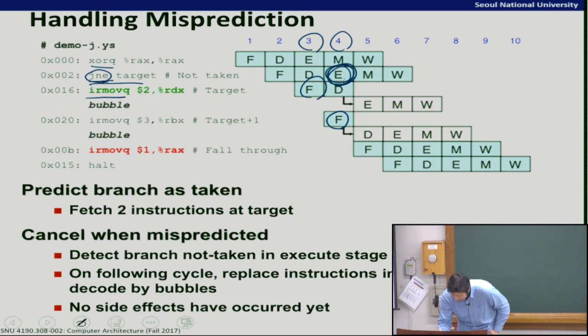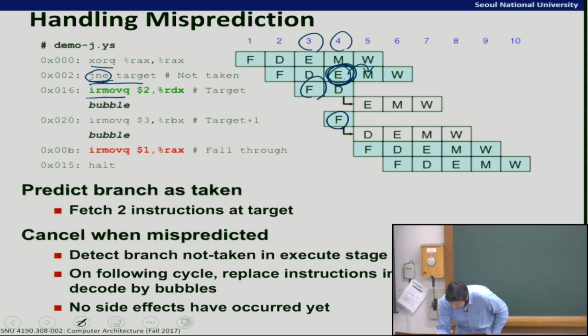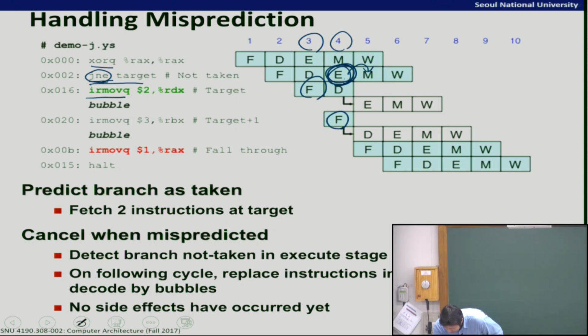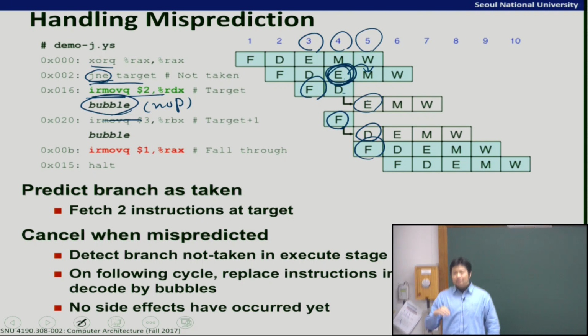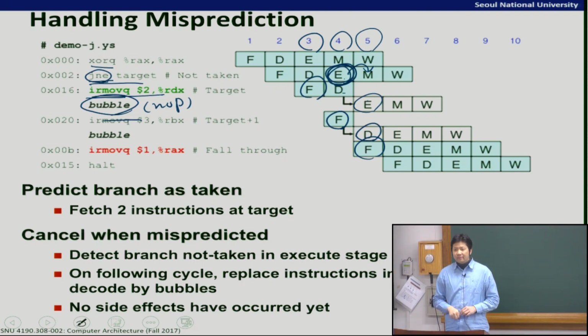So the correcting means, in the next cycle, it actually moves to the next stage, and these two instructions now turn into bubbles, turn into NOPs. Eventually they are turned into bubbles or NOPs in the pipeline in the E and D stages. And now, in the following cycle, we fetch the correct instruction from the fall-through path.